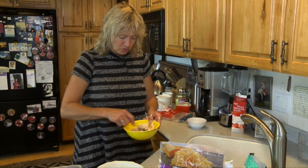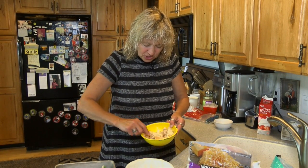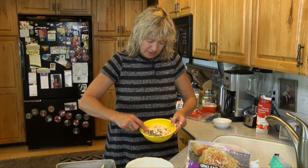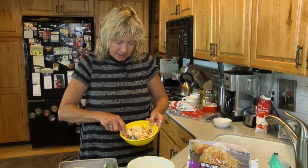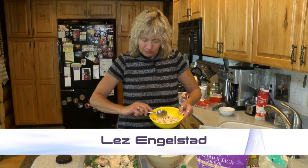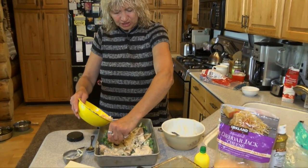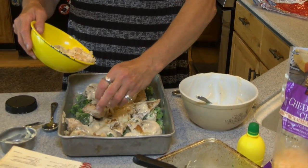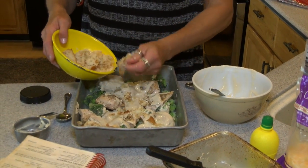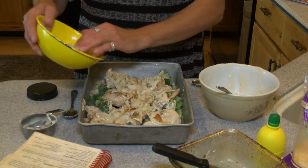Not a lot of ingredients, which is kind of fun, I think. And you just do the best you can. I'll show you what I do too: we just crunch it on up here. And I probably will throw a little bit more toast, a little bit of a crunch, on top of it too. But you're spreading it out like this, okay? We're going to go straight across like that, and try again to just cover it.